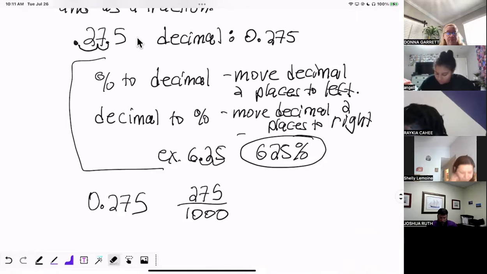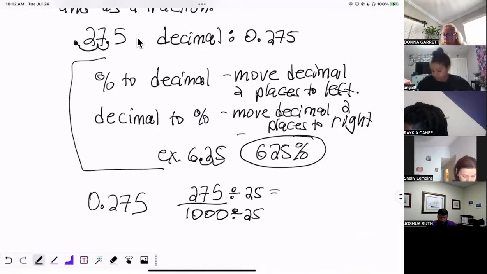And then we have to simplify it. We could definitely divide by 25. I could definitely see they're all divisible by 25. So let's take 275 divided by 25. Let me think this through. 4 25s is 100, right? 8 25s is 200. And 3 more to make 275. So it'd be 11. See how I did that? I didn't even have to divide it, pretty much.